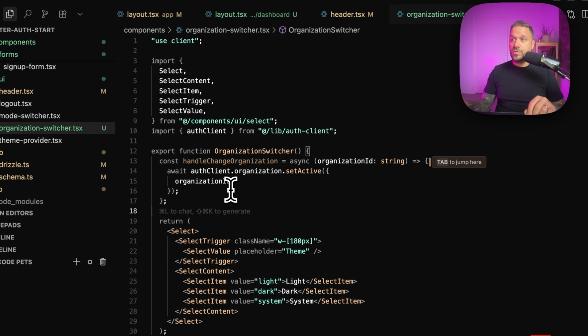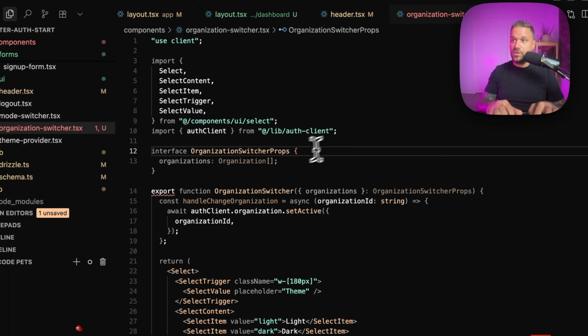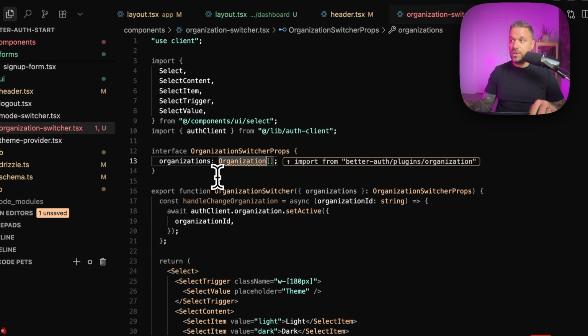So now here we need organizations, and we picked that one up with our server actions. So here I'm going to create a new interface, organization switcher props, and we are going to import the organizations.